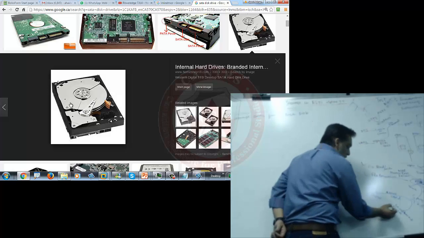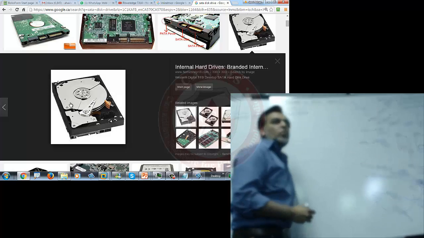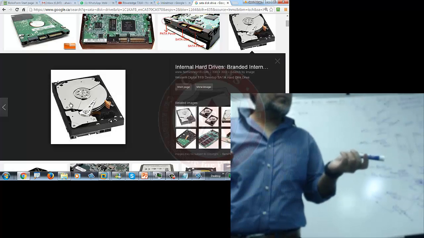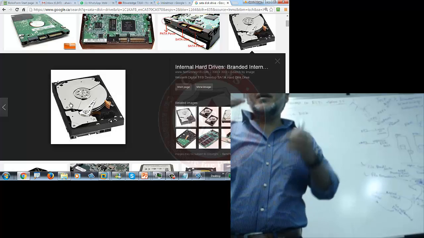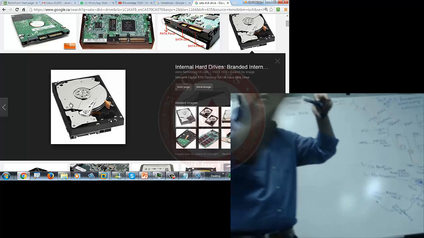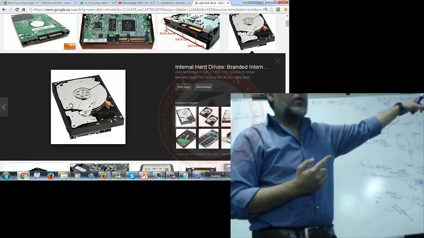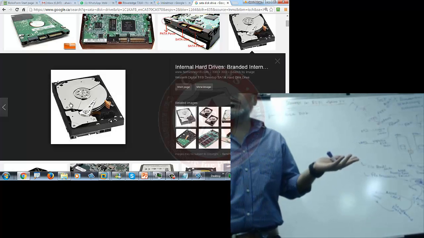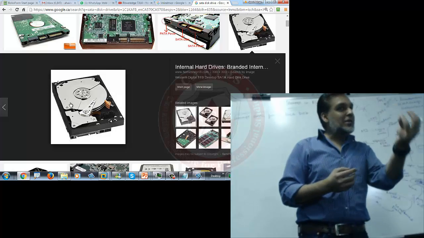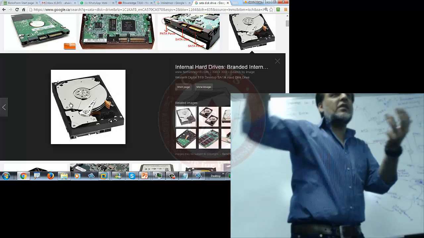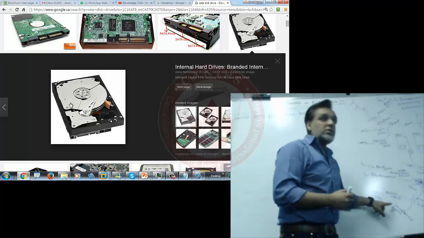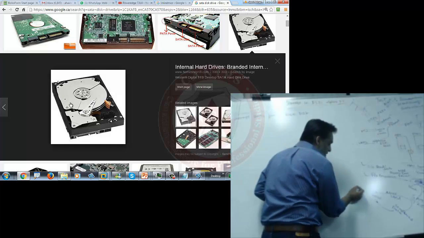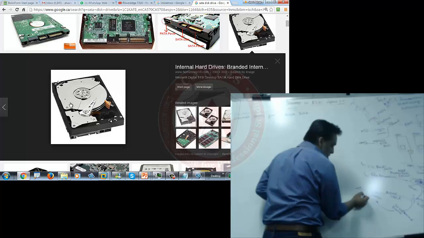Scattered data will make your disk slower. Now, what is scattered data? Yes, one file's pieces are everywhere on your disk. Why would it be everywhere? Because the disk is fragmented and free space is everywhere. So guys, for that reason, it's slow. Everybody understood the function of fragmented data.